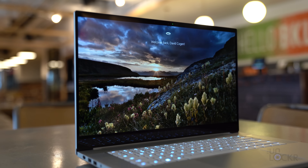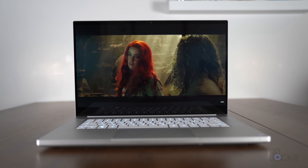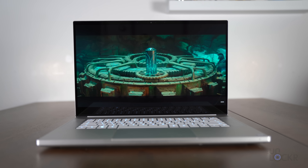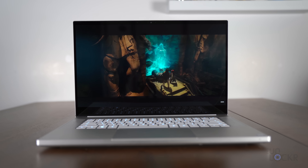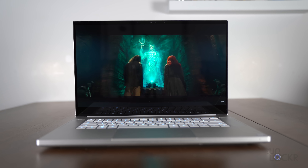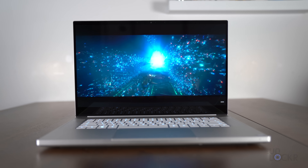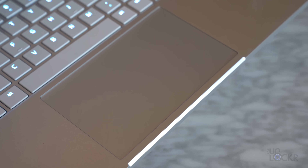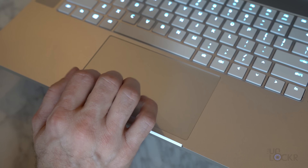At the top of the screen, we have our 720p webcam that looks and sounds like this. It is also Windows Hello enabled, so you can use your face to sign in to Windows. Beneath that screen and on the other side of the keyboard are Dolby Atmos capable speakers. Under that, we have our thankfully large glass trackpad that is a Microsoft Precision trackpad, so it's much more responsive and it can use Windows gestures as well.